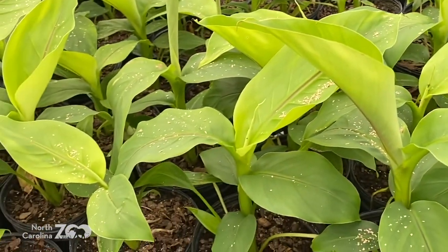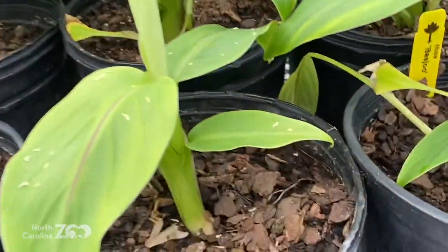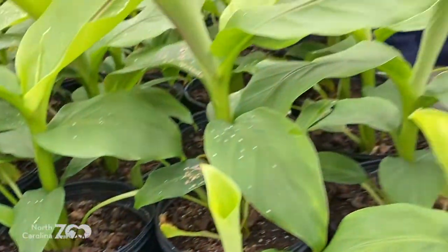We mix up the soil, and we actually use the compost from George's pile to add to our media and to fertilize. We're going to meet George a little bit later, and hopefully he's going to talk about how all this went. So you use that here. That's right. We also make compost tea to fertilize our browse.